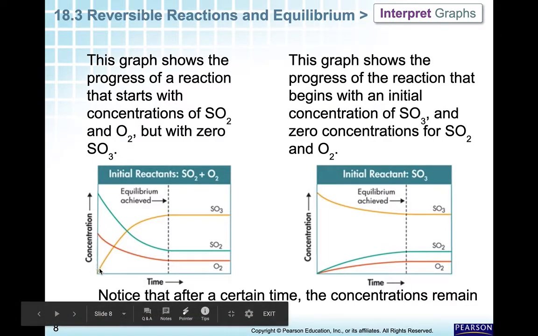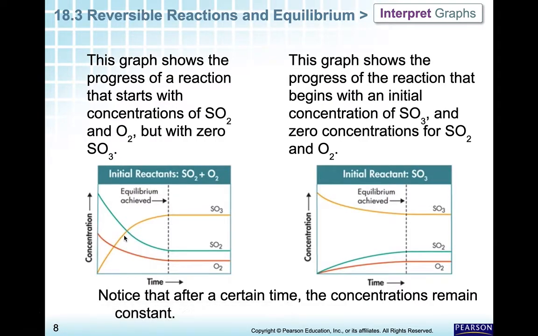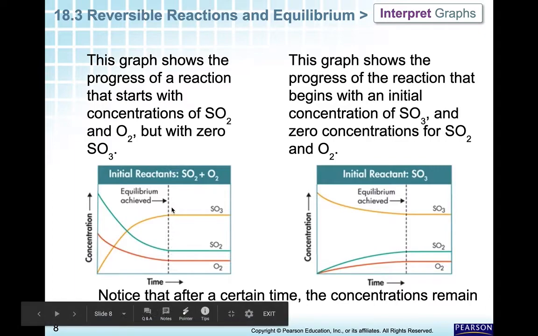Initially, SO3 is being produced very quickly, really growing in concentration, but then again the reaction starts to slow down as more of it's produced. Some of it's going to start decomposing to make more SO2 and O2. And then we reach this point here where all three stop changing in concentration. So we've reached an equilibrium level of these three, an ideal ratio between them where they are constant.